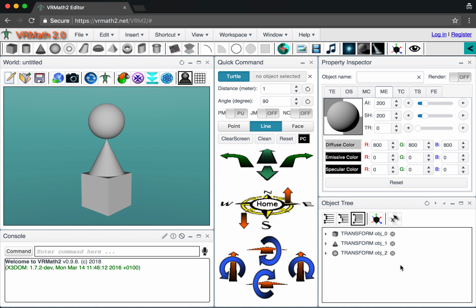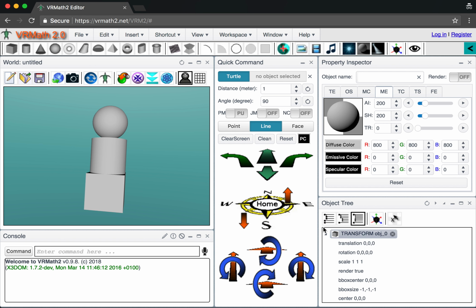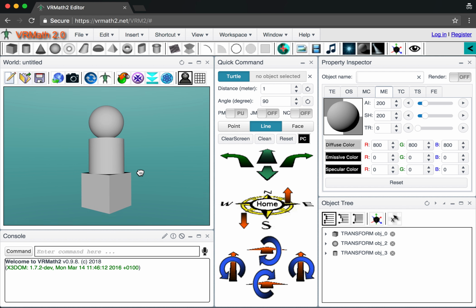And in case you want to delete an object, say you don't want a cone in the middle, you can delete that, and you can move down here, and then you can insert a different thing if you like. Say for example, insert a cylinder there, and back to here.